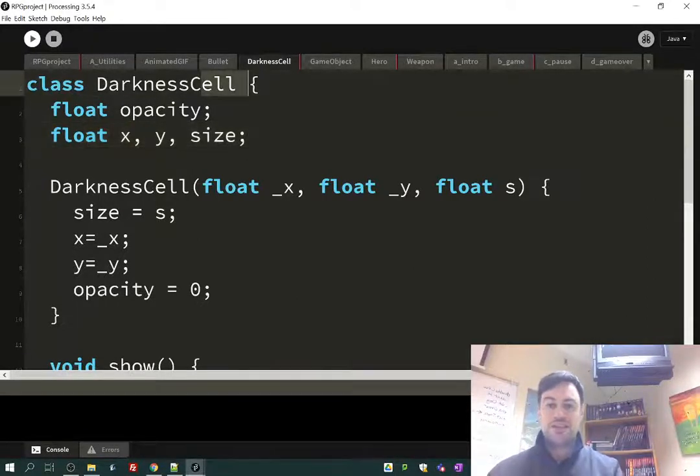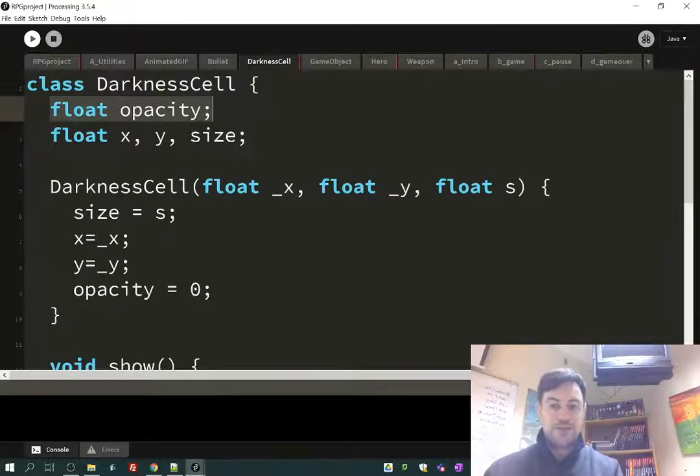You'll also notice that it does not extend GameObject. So this is going to be a separate layer outside of the game. I chose to do this because if you were checking collision, say, against bullets or enemies or whatever it is, you don't want to also have to go through every single darkness cell. So we're going to have a separate list to keep track of and manage our darkness cells. That also means a separate loop to initialize them and a separate loop to animate them as well. So those will be some extra things to put in.